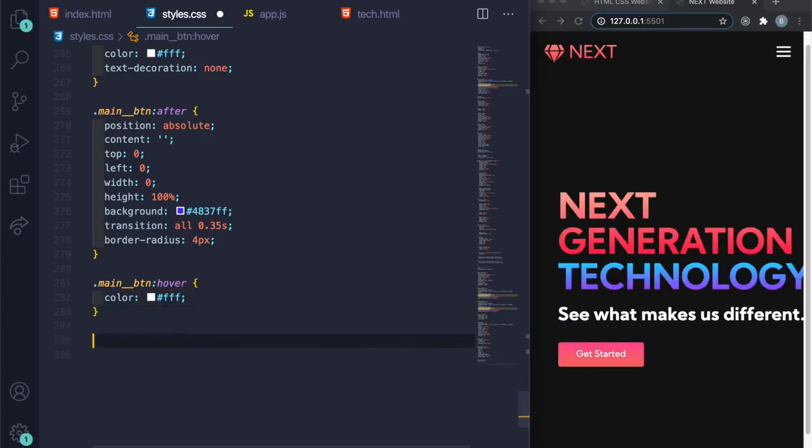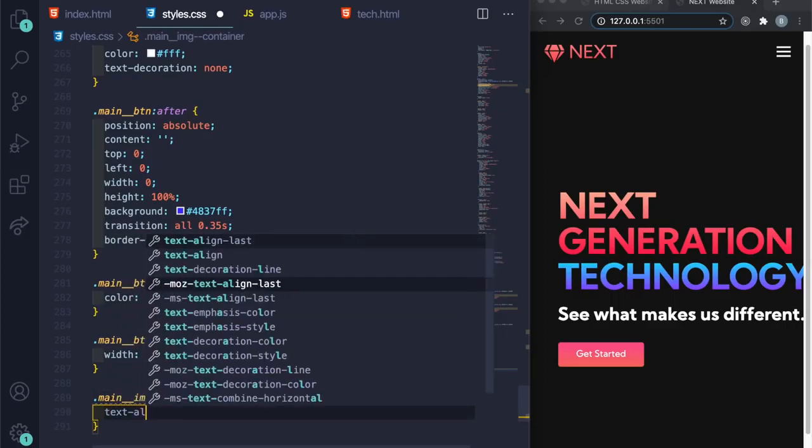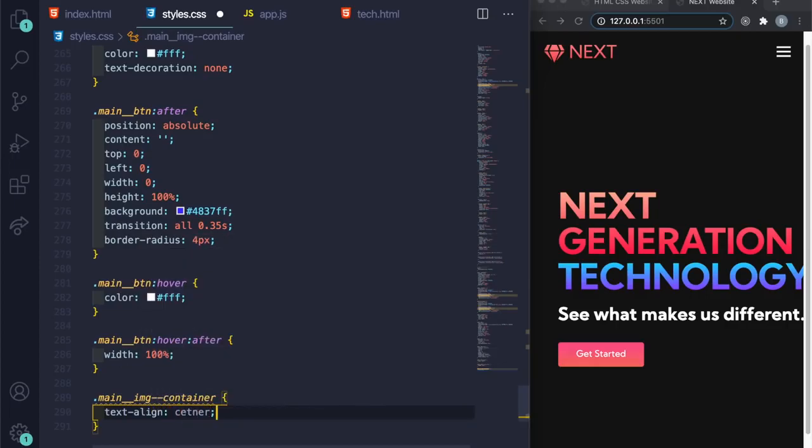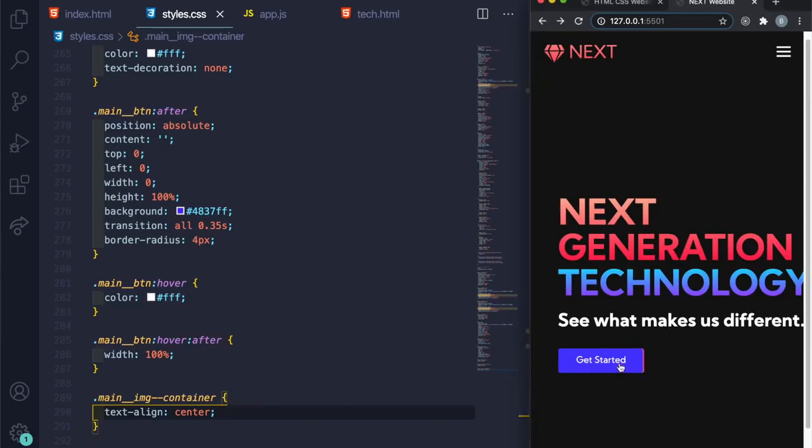Let's do .main_btn:hover:after. And then let's do width to be 100%. And then let's do .main_img-container, and let's simply do text-align to be center. Let's see if this actually pulled off. So now we got a little hover animation going on.